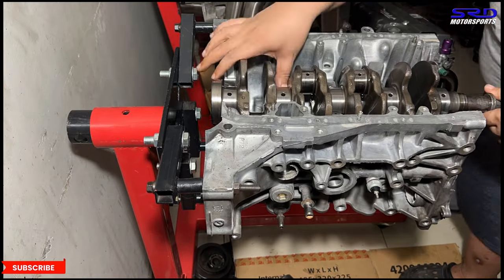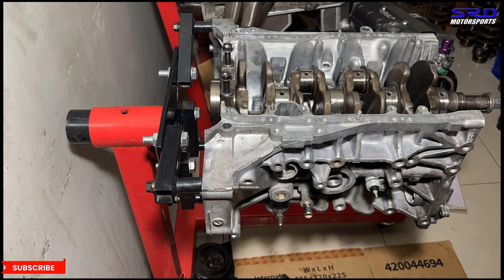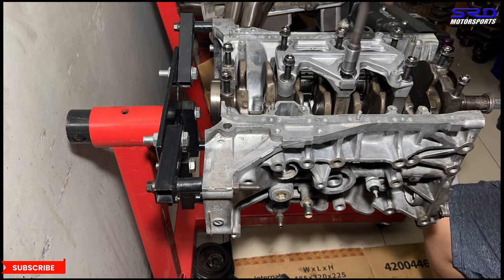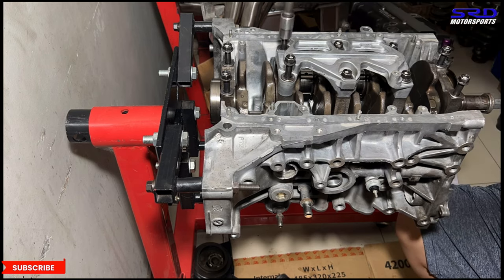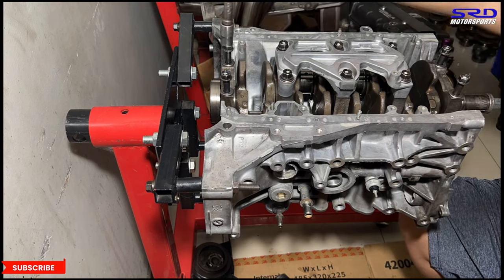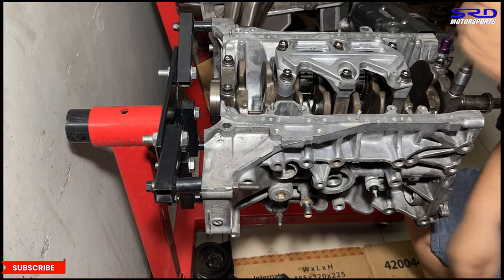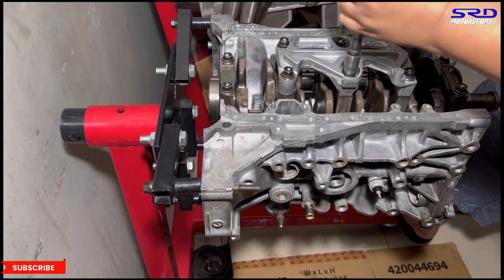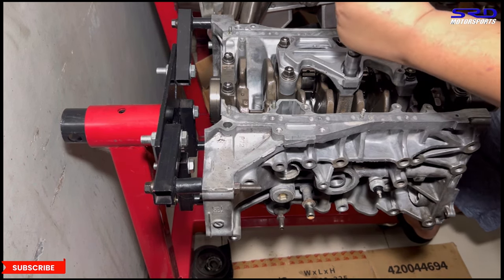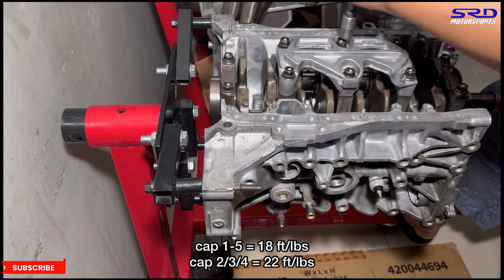Okay, we drop the crank, got the thrust washers, and then the number one and five girdle or cap, and then the center girdle. All right, we go with hand tight, and then here we can go with the first step. It's 18 on the center. You can go with 22, but we always go with 18 in all of it. So we're gonna get the click on the 18 feet pounds torque.